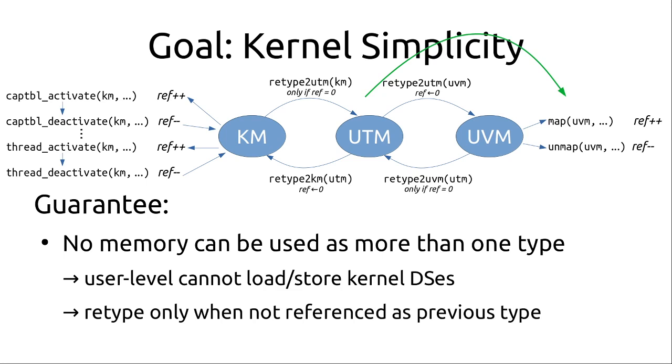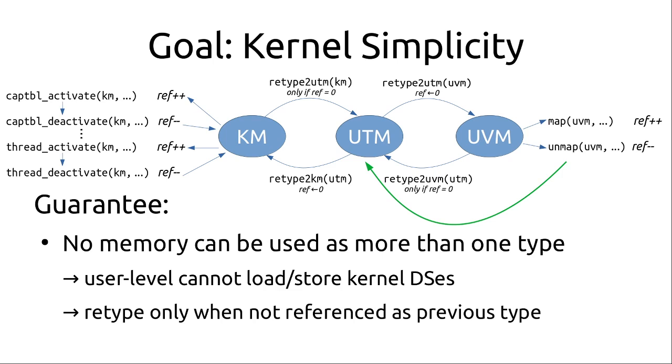And then we call the retype to untyped memory, again, reverse of those retype calls on the top and the bottom. So on the bottom, it should read that we're retyping to untyped memory, right? And we pass in the capability to that user-level virtual memory, and we're allowed to retype from user-level virtual memory essentially only if the reference count associated with that memory is 0, which is to say that we know that it's no longer mapped into any user-level mappings. So if it's no longer accessible to user level, then we can convert it back into untyped memory.